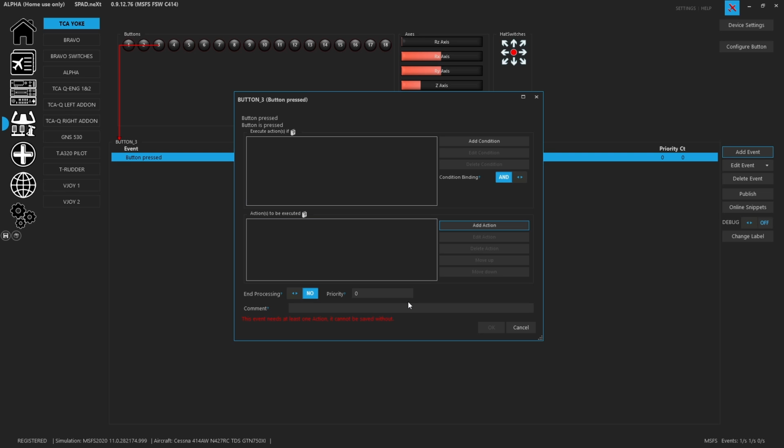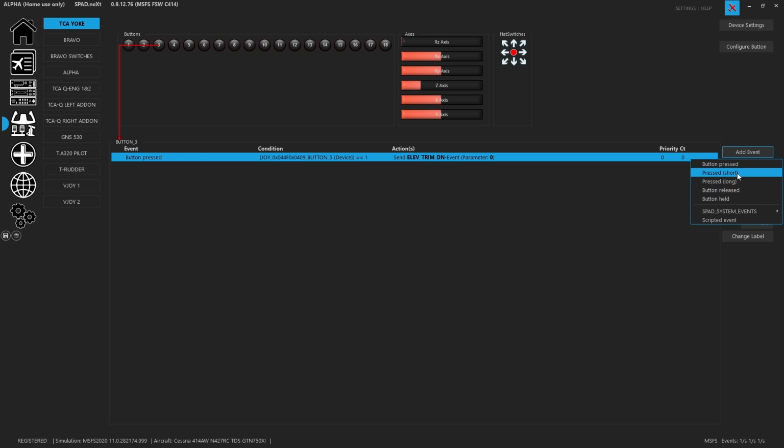So button pressed and switch on, same thing. So if I've got something that is a switch, like the gear lever, I would use button pressed for the switch on event, and then button released for the switched off event. You've got pressed short and pressed long.